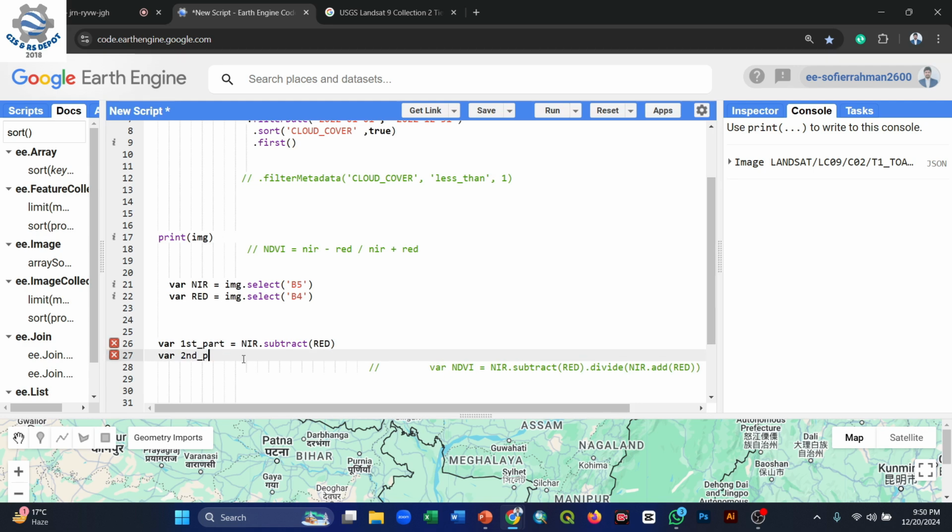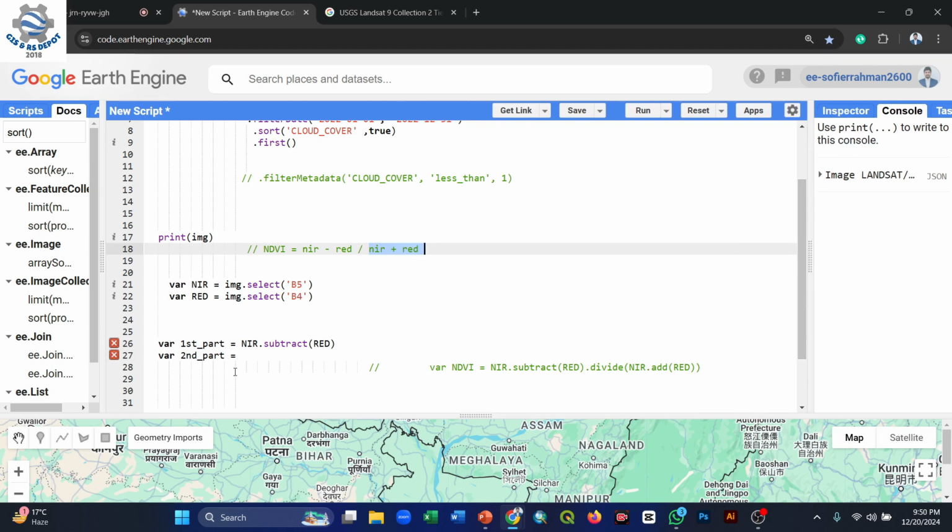Our second part is the NIR band plus the red band, so we put NIR and, instead of subtract, we use the add function, NIR addition with red band. Now the first part and the second part are both developed.